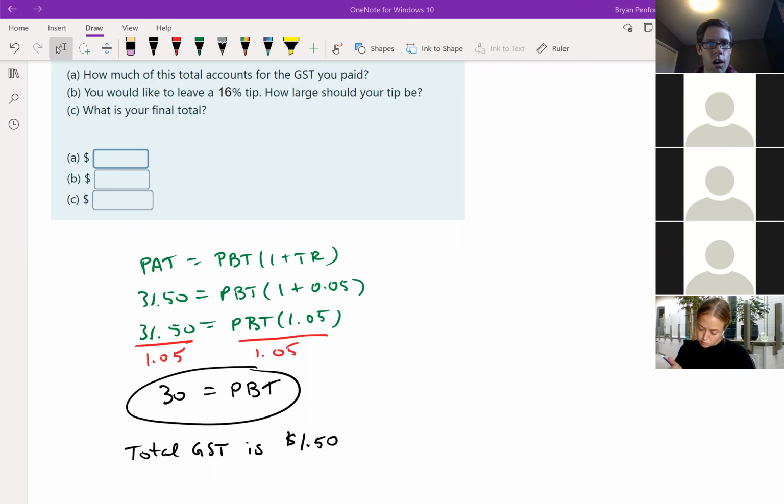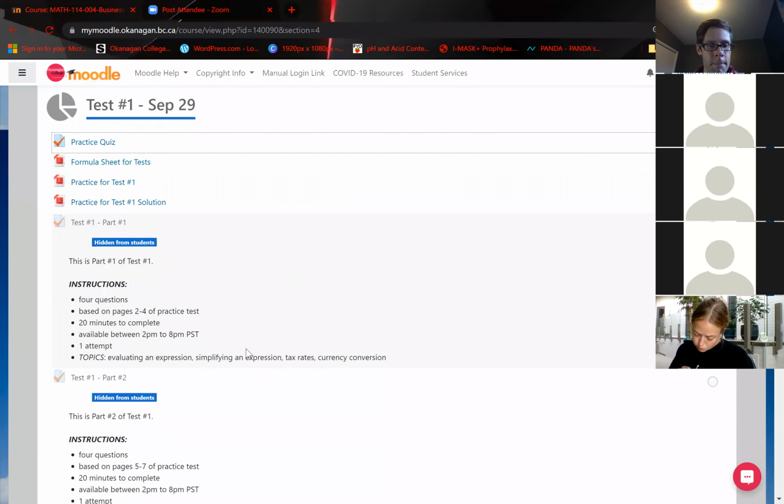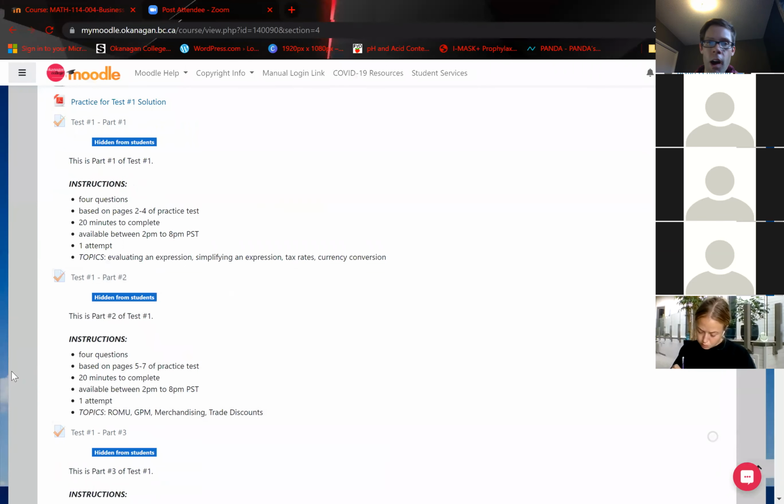Yeah, so there is no drawing on test number 1. There's no drawing of equilibrium. But I do expect that you know how to, for example, calculate the equilibrium price and quantity, and talk about a situation of shock or talk about a shortage or surplus. So it's that kind of stuff.